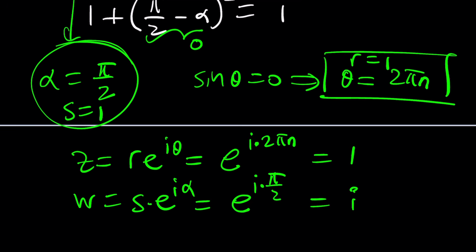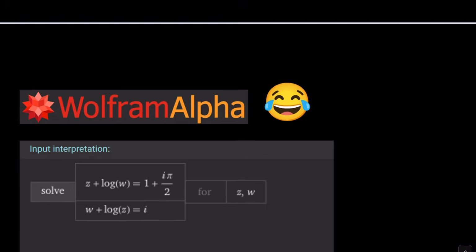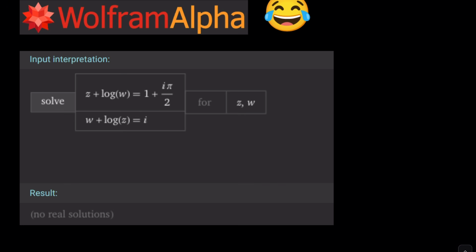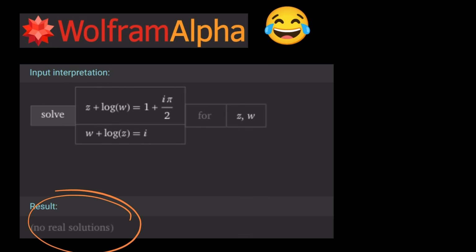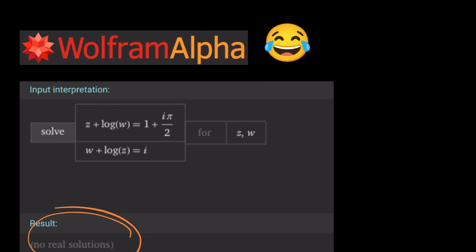And also, do you think Wolfram Alpha can give us an answer for this one? Let's go ahead and check it out because I did, and I want to share the results with you. But do you think an LLM, whatever you want to call it, I call it an LLM now, not AI, an LLM like Wolfram Alpha, can figure this problem out, at least find particular solutions? What are your guesses? Ta-da-da-da. Too bad. It cannot find because it's looking for real solutions. I probably said complex solutions for this. I can't remember the prompt, but it should be like that. But anyways, something to laugh at, right?